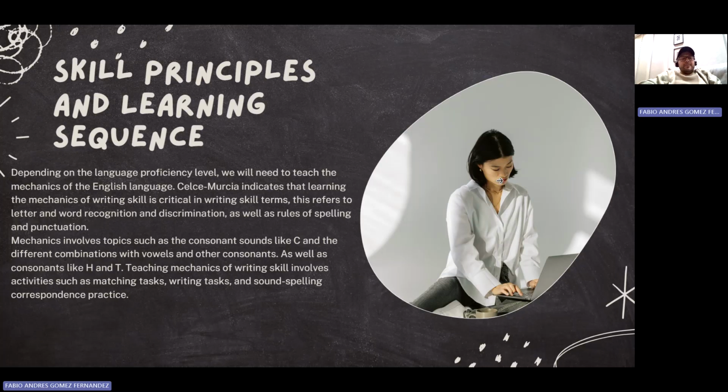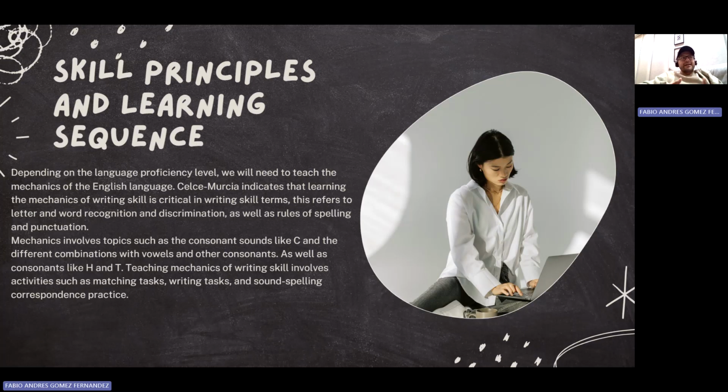Maybe just because of a matter of time, let's quickly talk about the skill principles and the learning sequence, because we have some other slides that I would like to share, and we have only 5 minutes. Regarding the skill principles and the learning sequence, Celce Murcia says that, depending on the language proficiency level of the students, we will need to teach the mechanics of the English language.